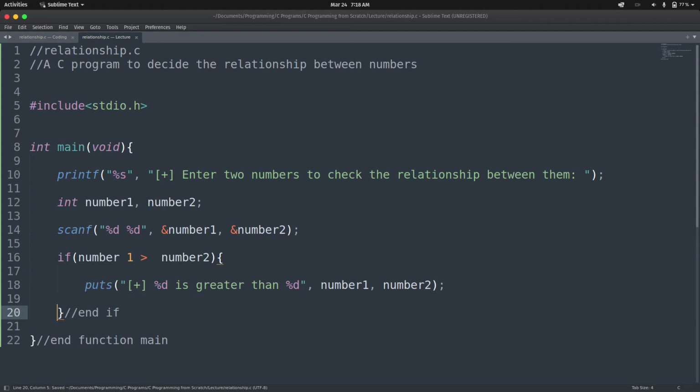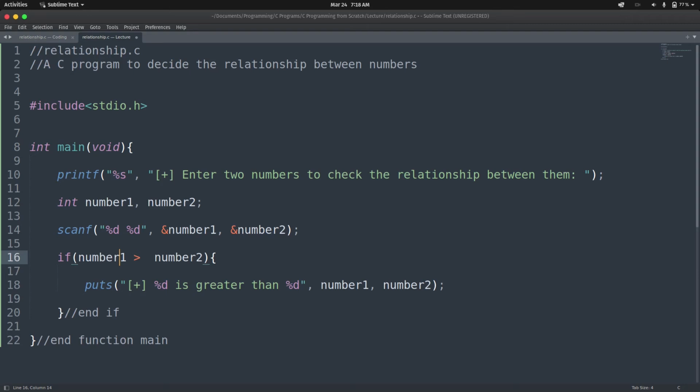All right, so let me put an end if comment to show that this closing brace is for the if. All right, so what we are doing now is checking the condition if number1, there's no space here, if number1, which is the variable that we created and which the user has entered via the keyboard, is greater than number2, then we want this statement to be printed out.